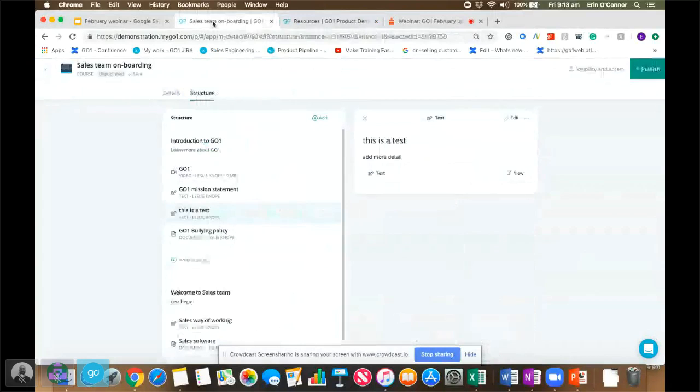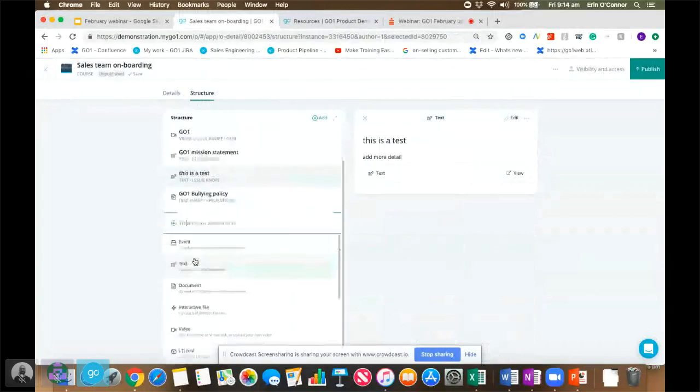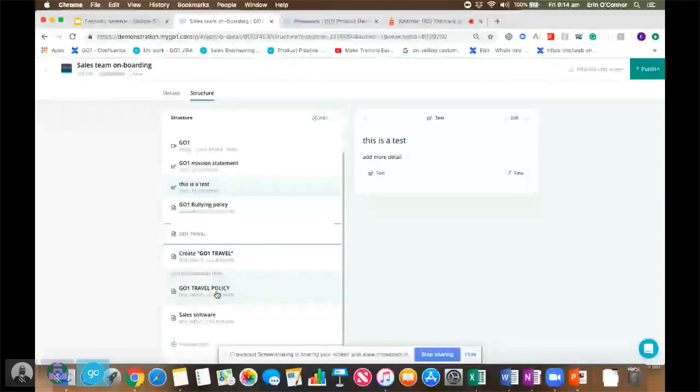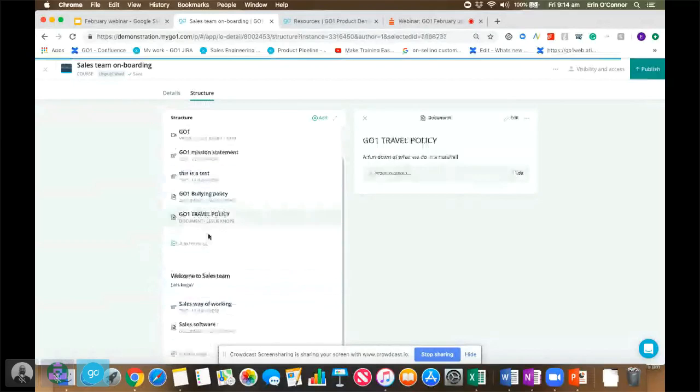If I jump back in my course, how I could reuse that item is I just select document, because that's the type of item it was, and I search GO1 travel policy. And here it's already popped up. So the course editor recognizes that this is an existing document item I've already created, and I can pop it in, and now it's in my course. I can move it around wherever I want, and it's that easy.